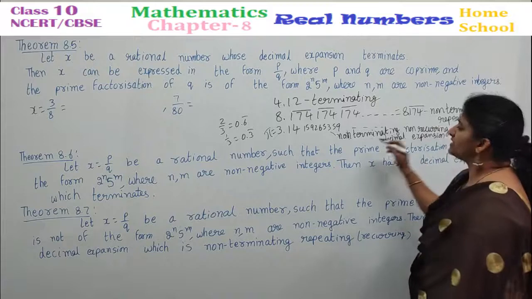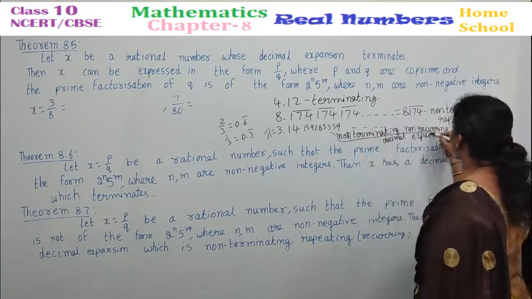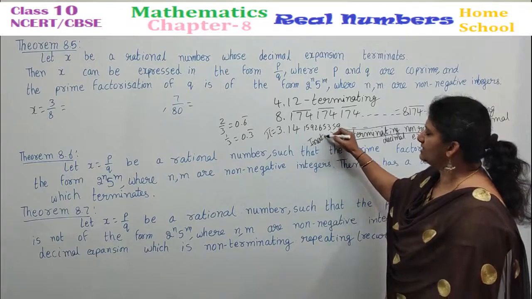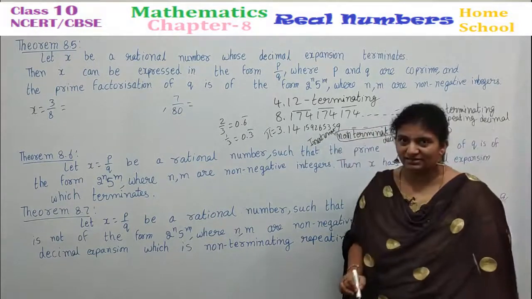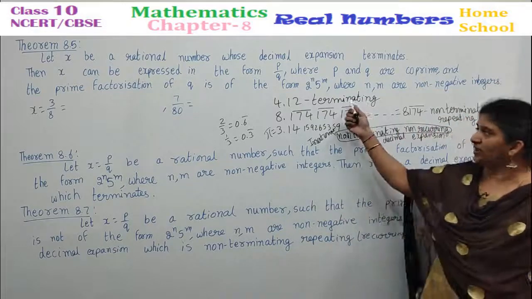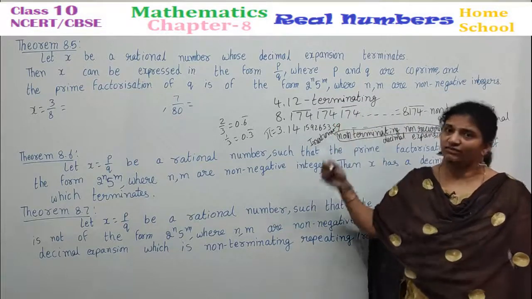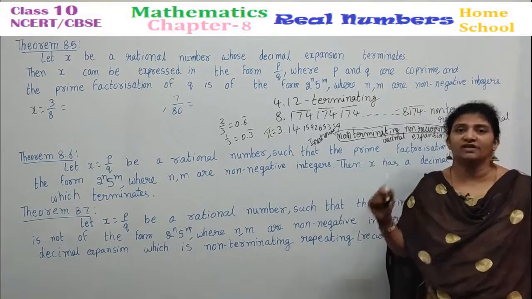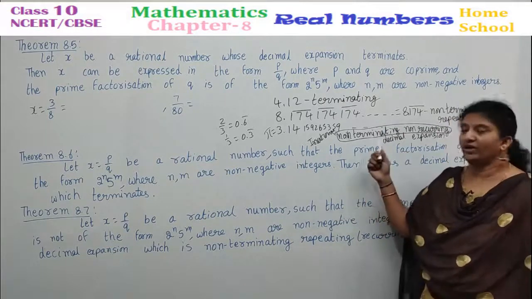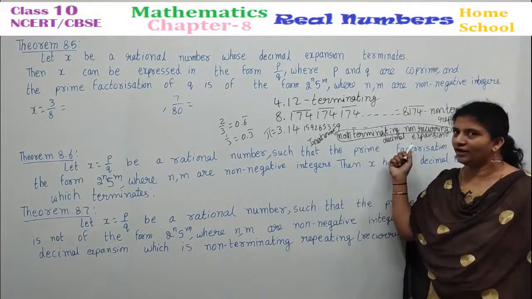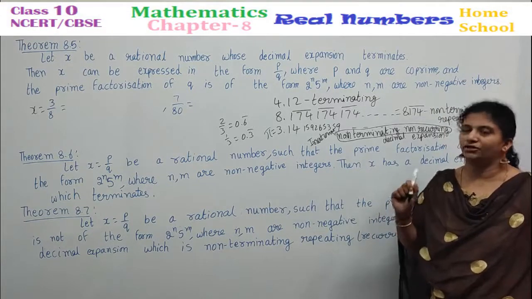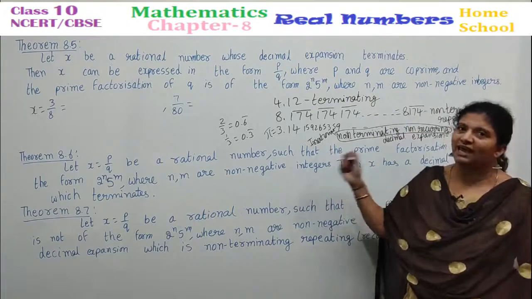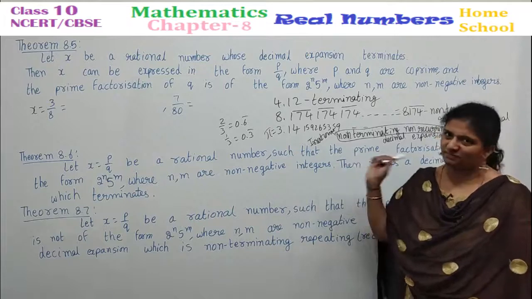So this type of decimal expansion, understand here carefully children. Only this point if you get, we call such numbers irrational numbers. Understand here, a terminating decimal we can convert into rational. And a non-terminating recurring decimal also we can convert into rational. But a non-terminating, non-recurring cannot be converted into rational. Therefore, that type of number is called irrational decimal expansion.